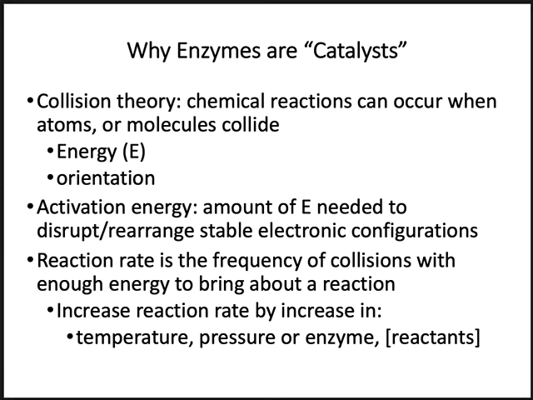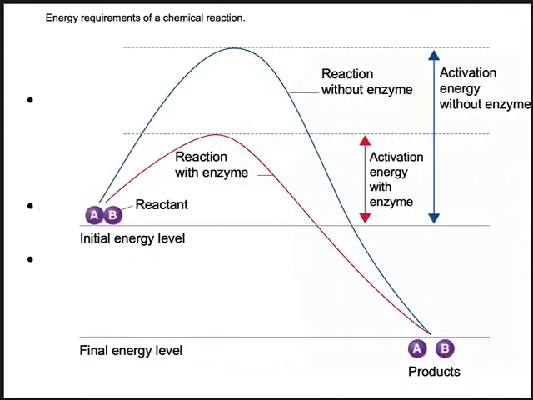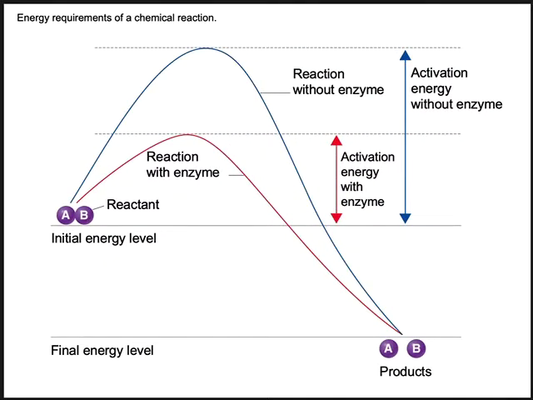And ways in chemistry class that you've made reactions happen more quickly is by, like, increasing the temperature. So all those atoms and molecules are moving faster, they have more energy, and more bonds will form or break. Another way to do this would be to increase the pressure in the system, or, and what we are talking about today, to have an enzyme. So let's take a look at what it looks like when an enzyme is used.